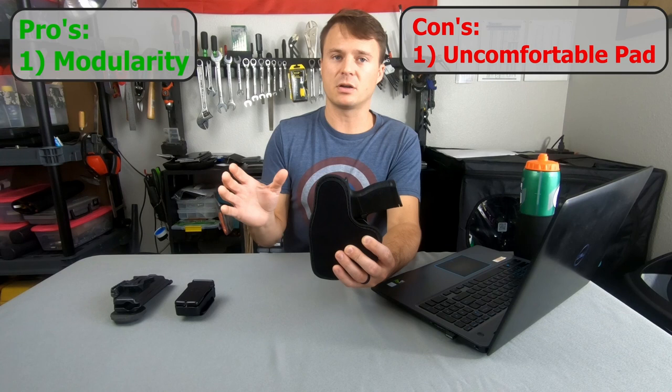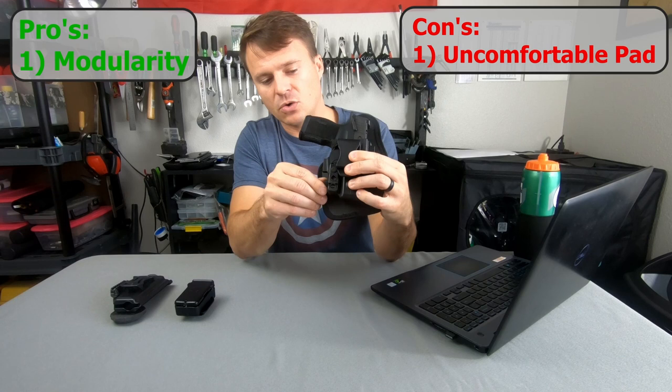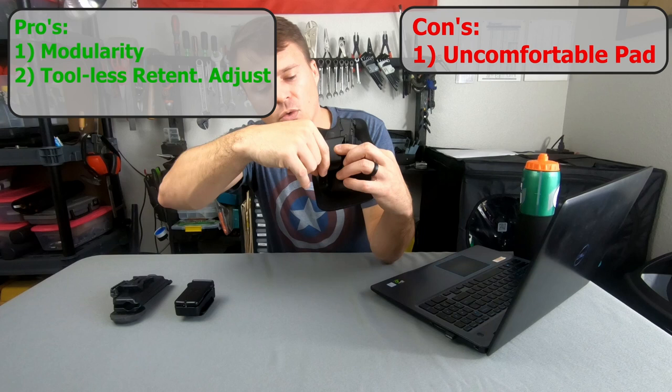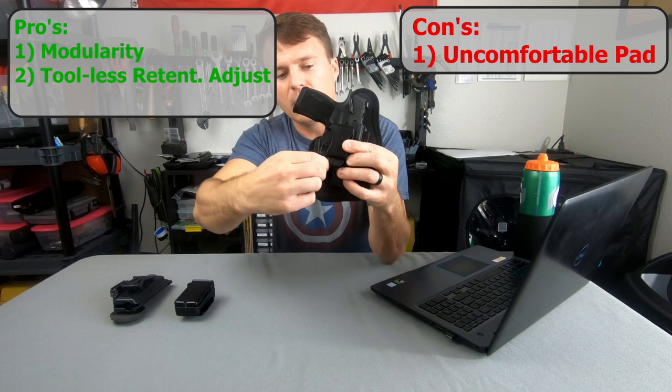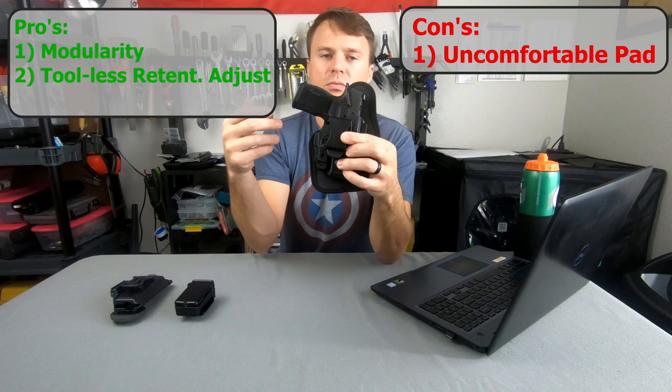Another pro, the way that you adjust retention on this holster is tool-less, sort of. This is one of the little locking lugs, so you can pull this off, and it's got these little square ends, and you stick those square ends into that hole. I'm not gonna do it because I like the way that this one is retention. I guess I'm returning it, spoiler alert. But you can twist and change the retention on the fly. It's just nice not to have to dig up the original tool, like an Allen wrench or something, to adjust the retention. So I think that's a pro.